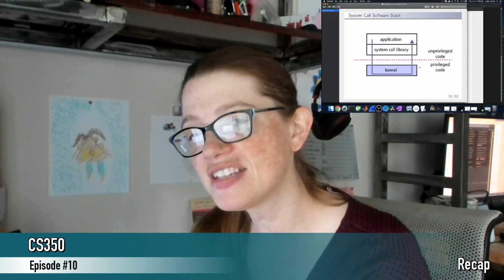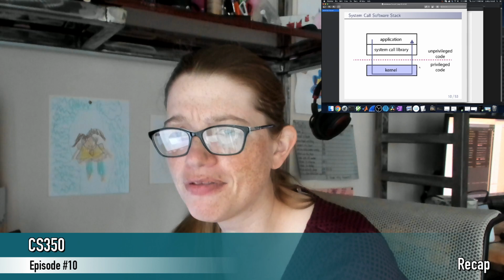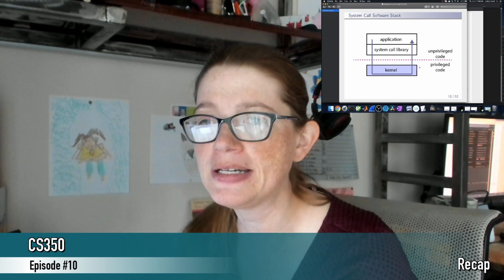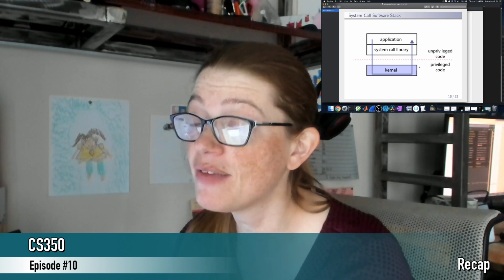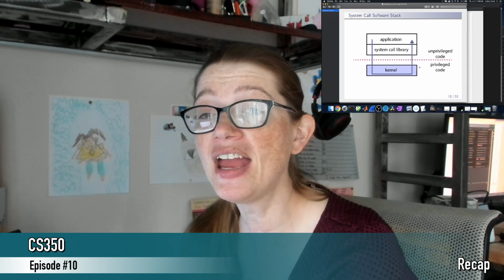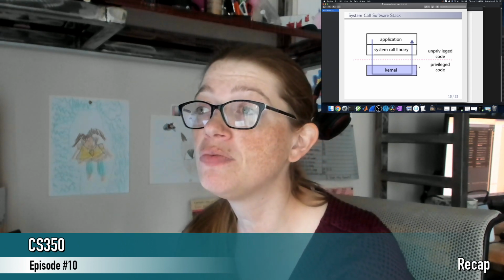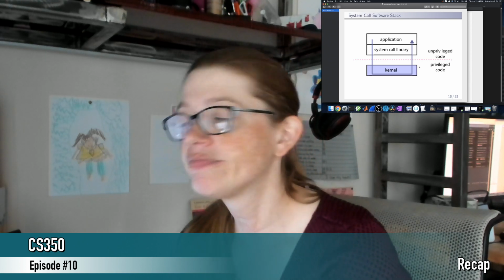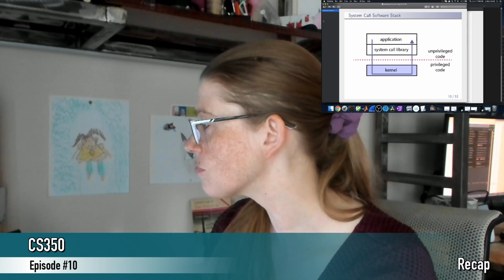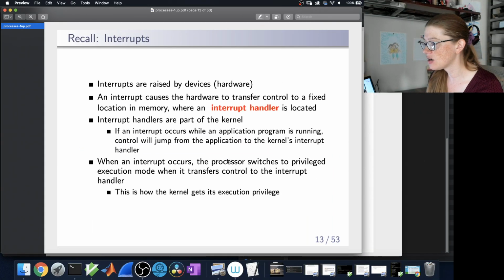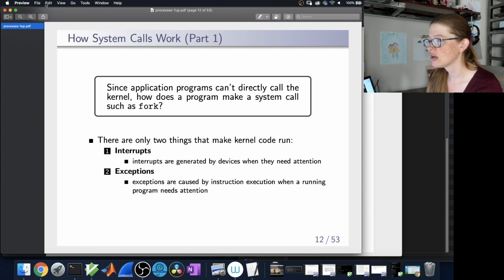And if you are sitting there saying, this seems incredibly inefficient, why don't we just give it access? Yes, it is inefficient. And yes, there are operating systems that give you direct access to the kernel. One that comes to the top of my head is Temple OS. There's no separation between user and kernel, so it's a little bit more efficient, but there's also no security here. All right, so let's continue.